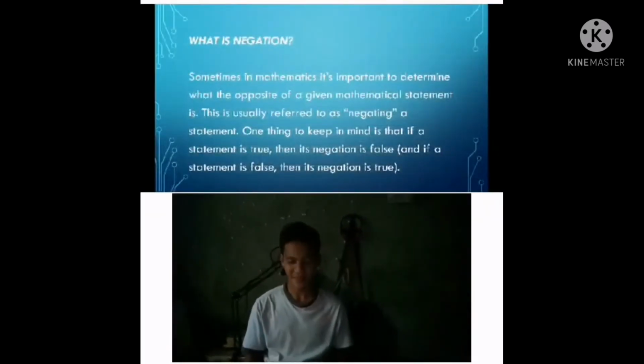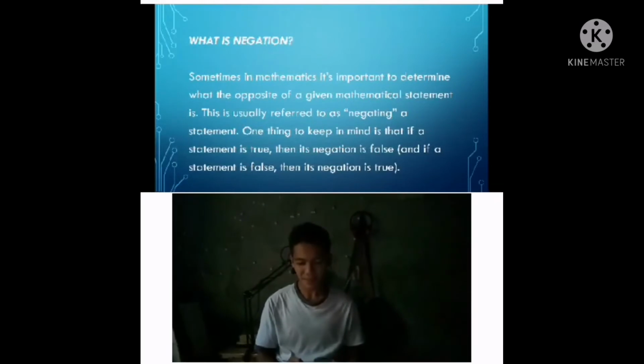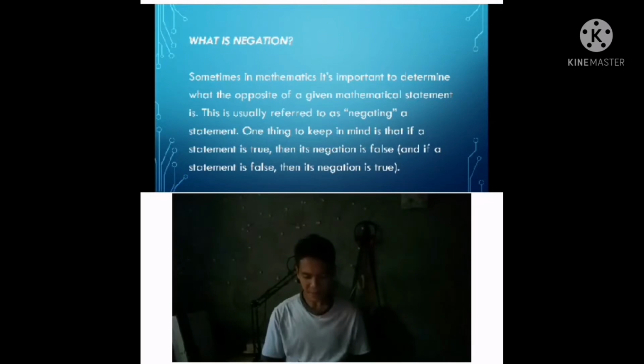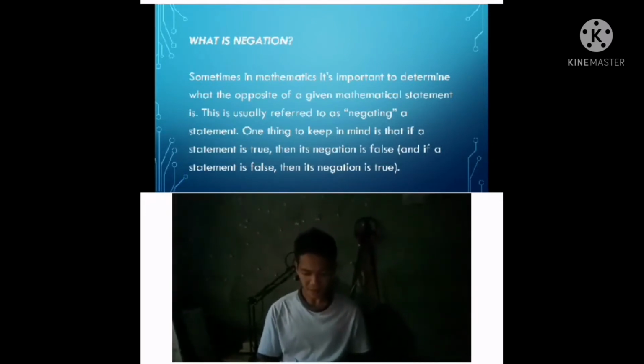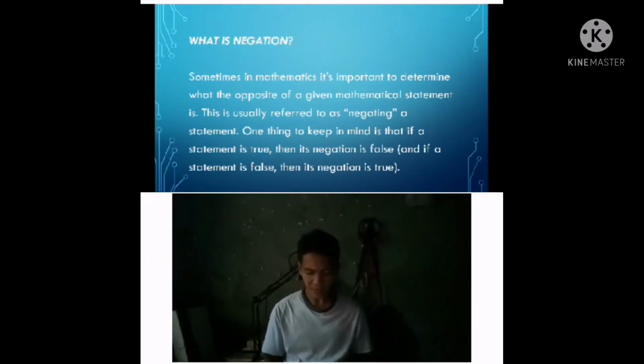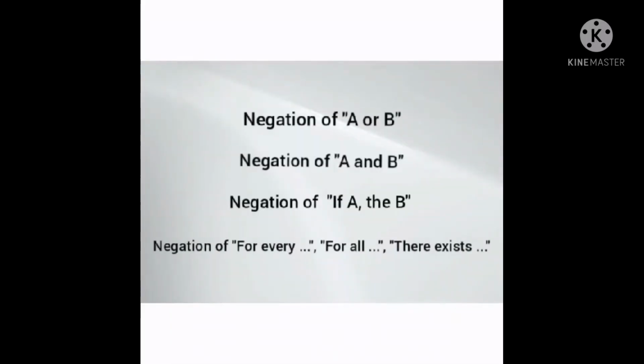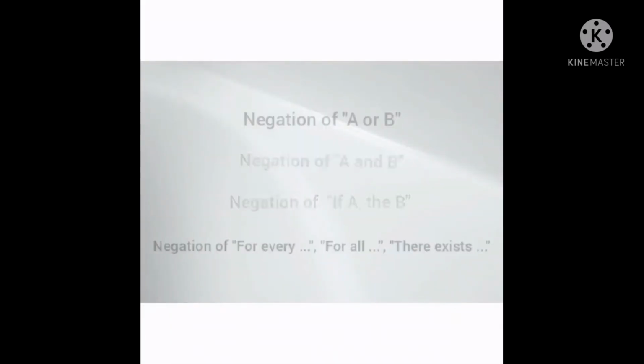What is negation? Sometimes in mathematics, it's important to determine what the opposite of a given mathematical statement is. This is usually referred to as negating a statement. One thing to keep in mind is that if a statement is true, then its negation is false. And if a statement is false, then its negation is true. Let's take a look at some of the most common negations.